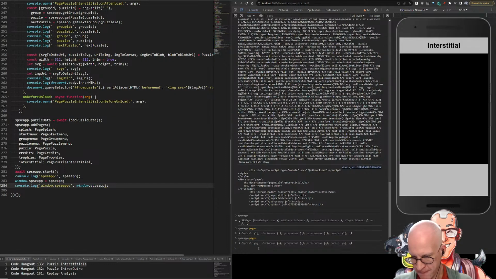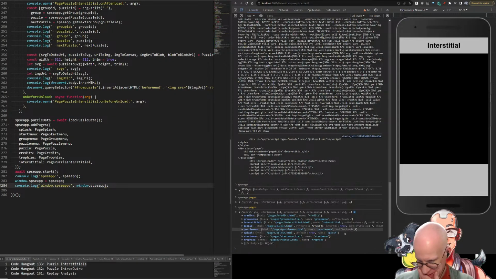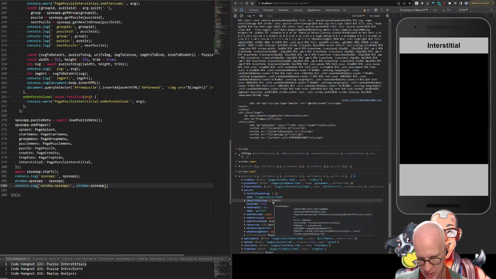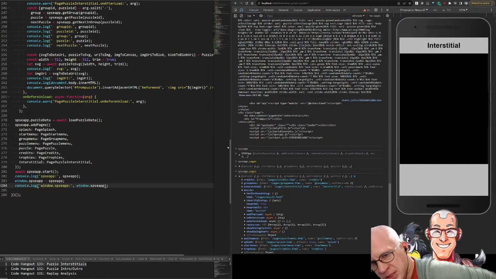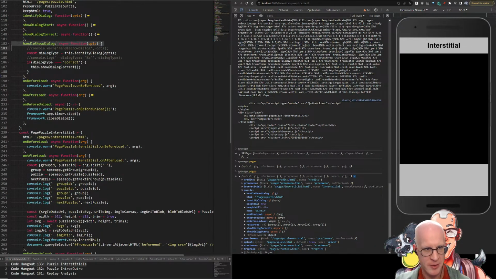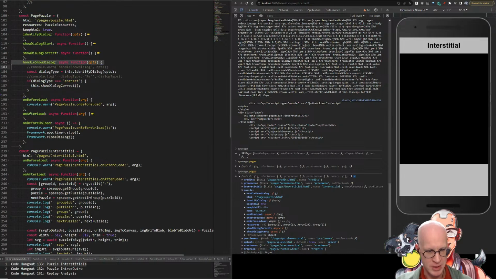So on these pages, some of them will have the HTML elements. So if we go on a puzzle, it will have keep HTML EL, and that'll be on a div here. So then the question becomes, how do I load the engine in if it doesn't exist yet? Our page HTML thing here knows how to load the engine in, but it tries to visualize it and render in a puzzle. So it has the dependency resources here.